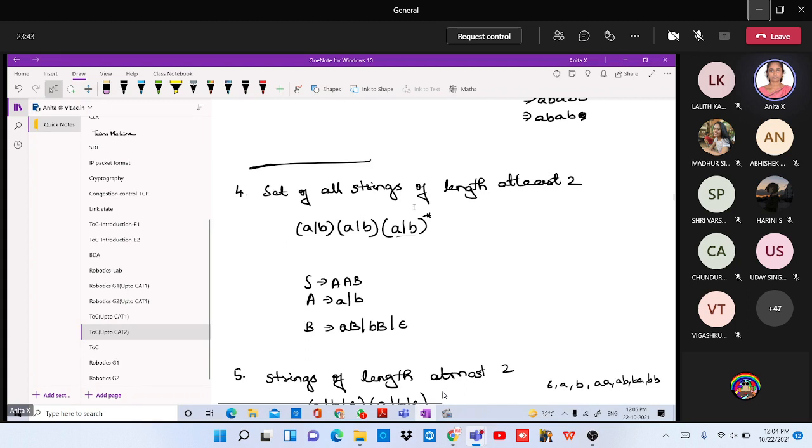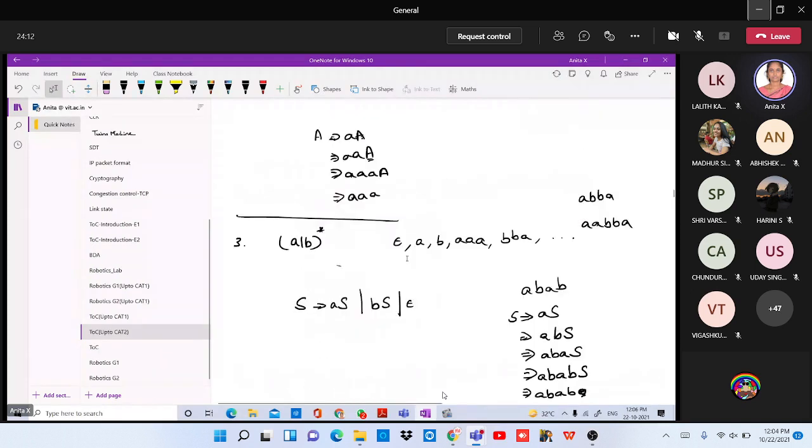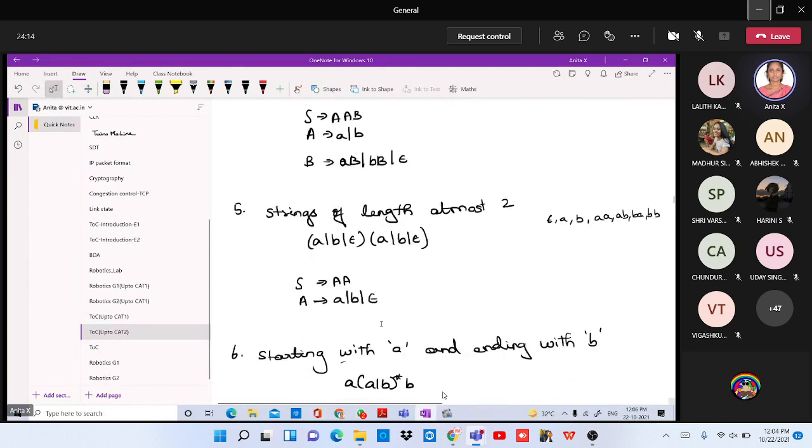After that I can have strings of any length. So this is (A or B) star. For this representation, we have already constructed the grammar, right? S derives AA, which will generate this one. Now what is the sequence required? This sequence needs to be concatenated. So for that, we are introducing a non-terminal, where A or B or epsilon, similar to this one. Okay, so B is concatenated.